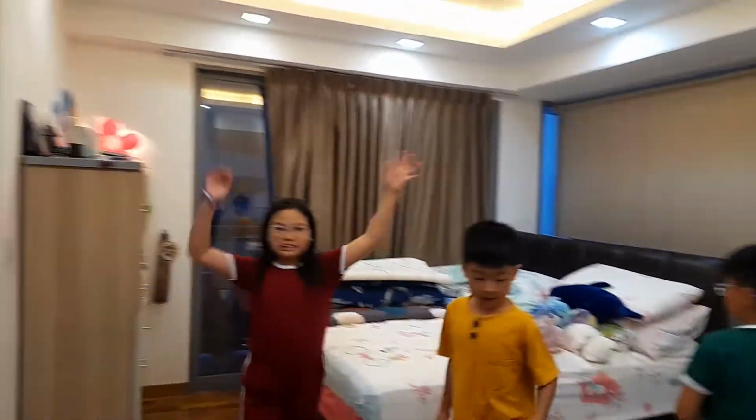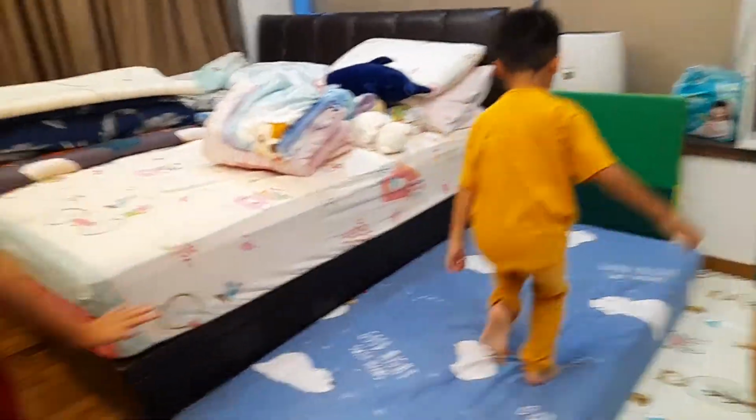Who wants to? And we're currently stepping on this one bed. Who wants to look at our toys? Pictures. Our toys. And let's go outside now. Okay. Let's go outside. Okay. This is the other bedroom. For the main person. For the main person who's living in the house room.